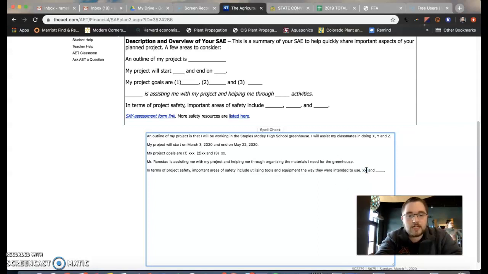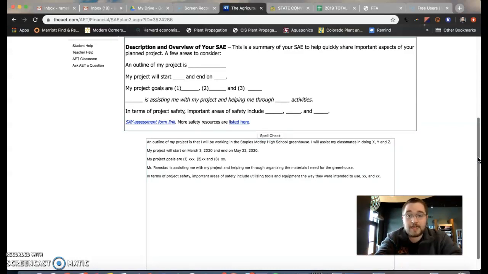Okay, so notice on here, I'm not filling in all of these because I want you to think of some too, but notice in here that I'm not leaving any blanks. Like all of the blanks are filled in. That's what we want. Okay, so notice too, when you click out, it automatically saves. So when you see that little floppy disk up there in the corner, that indicates that it's saved and you're good to move on to the next tab.